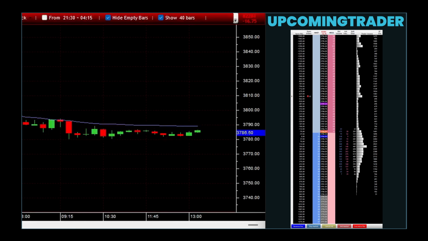Essentially, more participants are engaging in the market at the breakout point, which adds validity to the expected continuation of the trend. This increase in volume isn't just a number. It's a signal of consensus among traders and investors, revealing their collective belief in the direction of the market move.